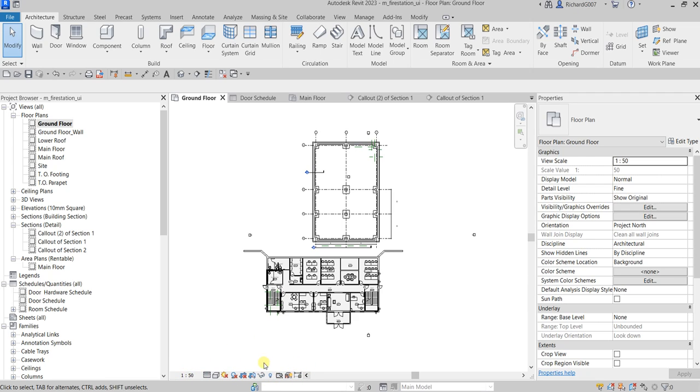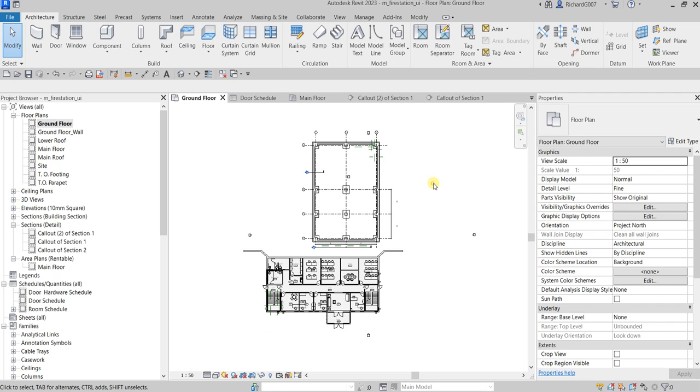We have a separate topic to explore some of the tools here on our view control bar. What I'm just telling you is that this view control bar provides quick access to functions that will affect your current view. Here you can change the detail level, the visual style, the sun path, shadows, crop view, temporary hide/reveal, etc. All right, so that's your view control bar. Hopefully you can still absorb.